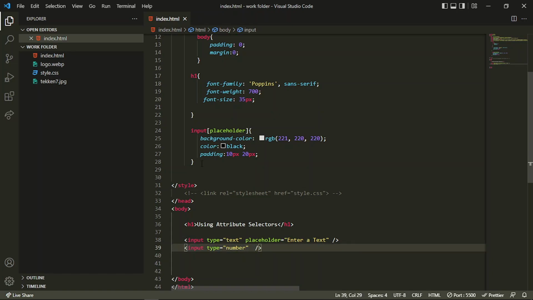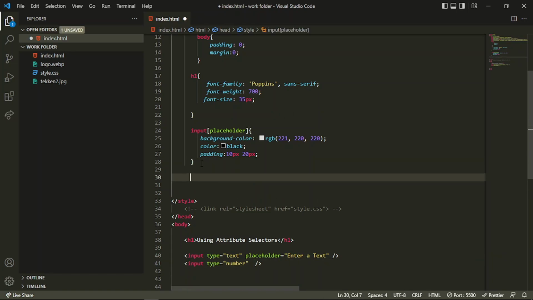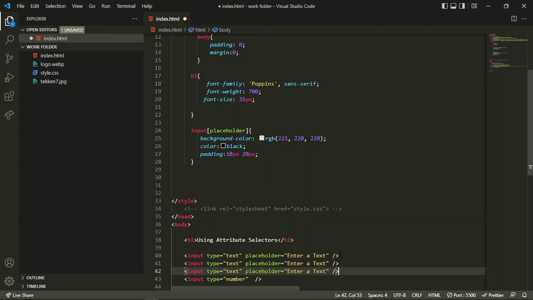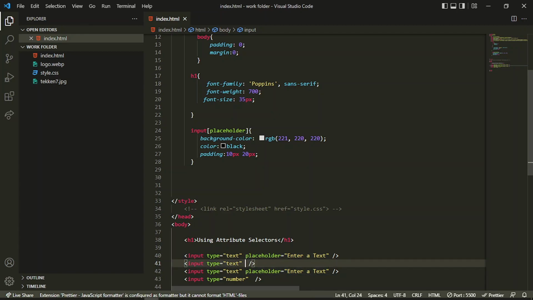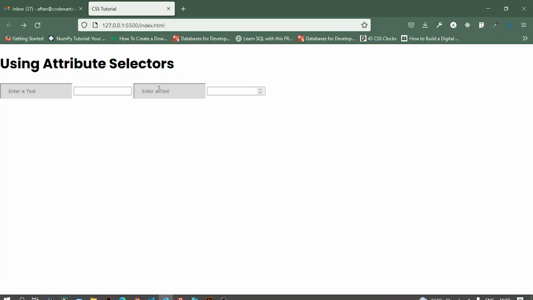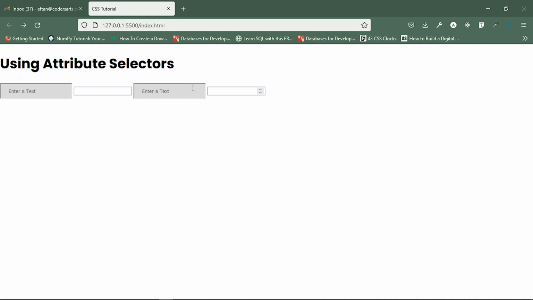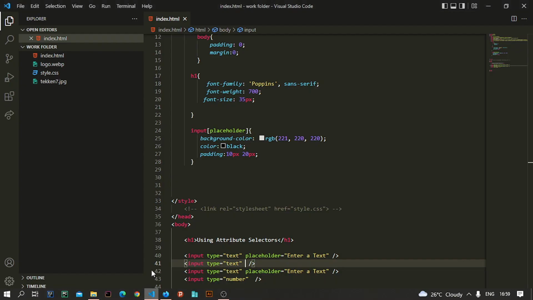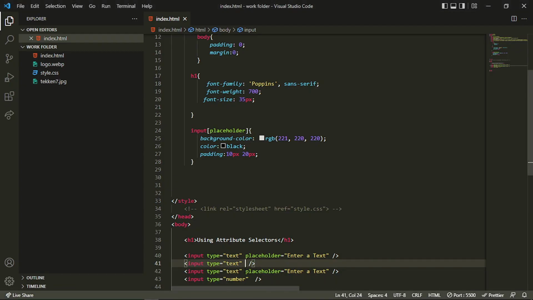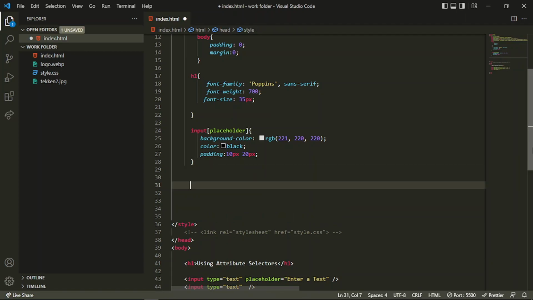That's the case. Similarly, let's say there are other text elements as well, and I don't want styling for this, so it will automatically style this element. You can see it is styling that. So let's say I want the styling for the input type numbers.